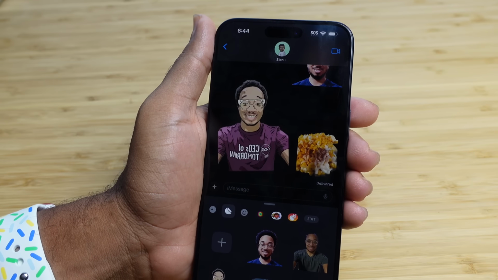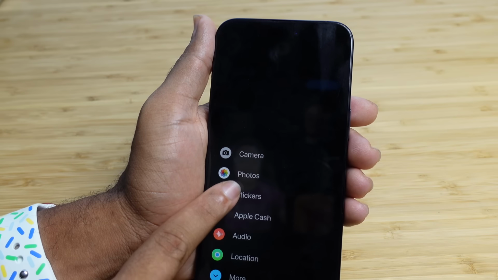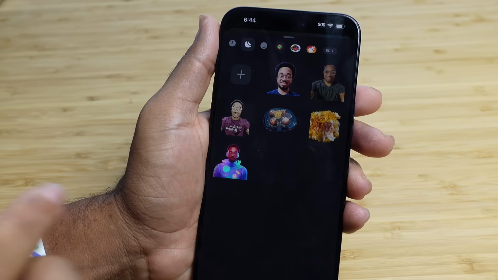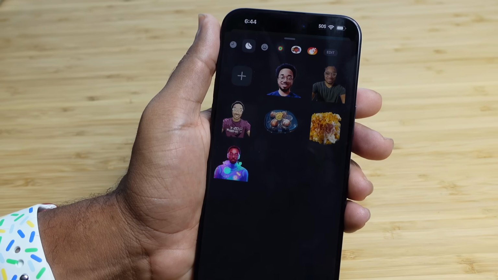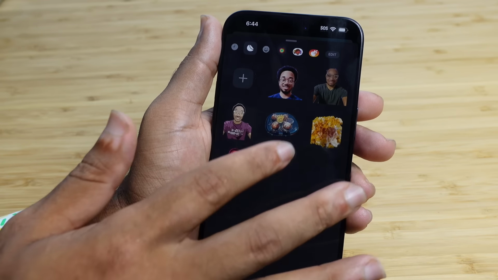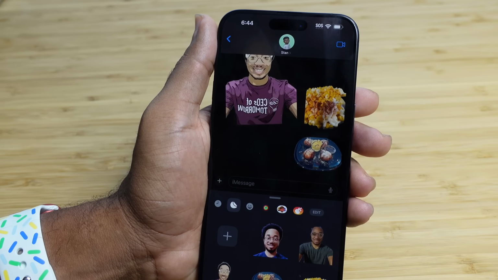All you have to do is just load up a message thread, hit the plus button, find the Stickers app, tap that, and then it loads up. We can even drag this to the top and see all of our stickers all on one page and scroll down as we need, and then tap whichever sticker we want, and then it immediately puts it in the frame, and we can hit the send button just like that.